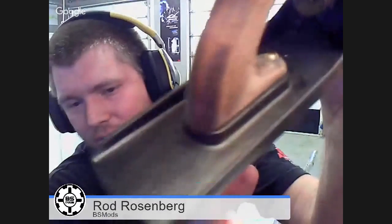I sandblasted the inside and painted the cast iron. I actually used a texture-based paint because it just helped blend any defects in the cast iron. And restored a plane. It's still got a chip in the handle. I might remake a handle for it at some point. But yeah, cheap. It's a really good tool, and we don't use wood a lot in our mods, but it is actually a mod tool.